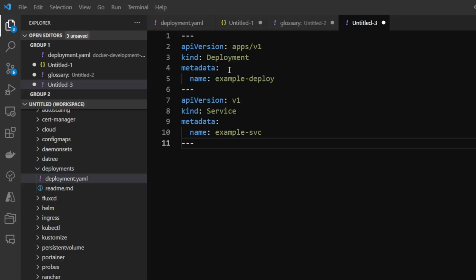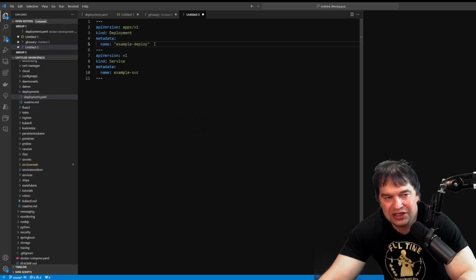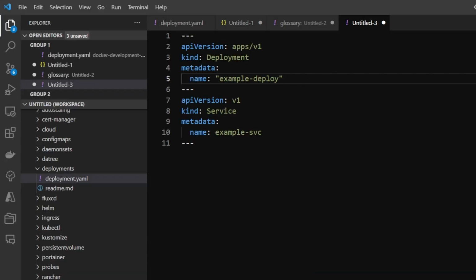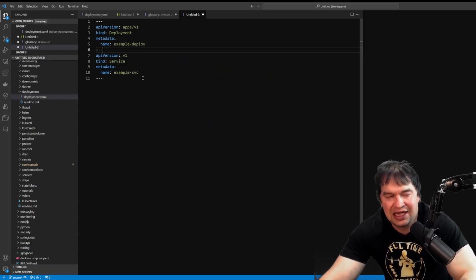If you look at this, I mentioned these are keys and values. The values can be of different data types. For example, this example deploy is basically a string. Generally with strings we would quote them. This is generally the best format, I would always recommend quoting things with double quotes. But in YAML you can use double quotes, or you can even use single quotes or no quotes at all. When a system reads this YAML, it will know to interpret it as a string.